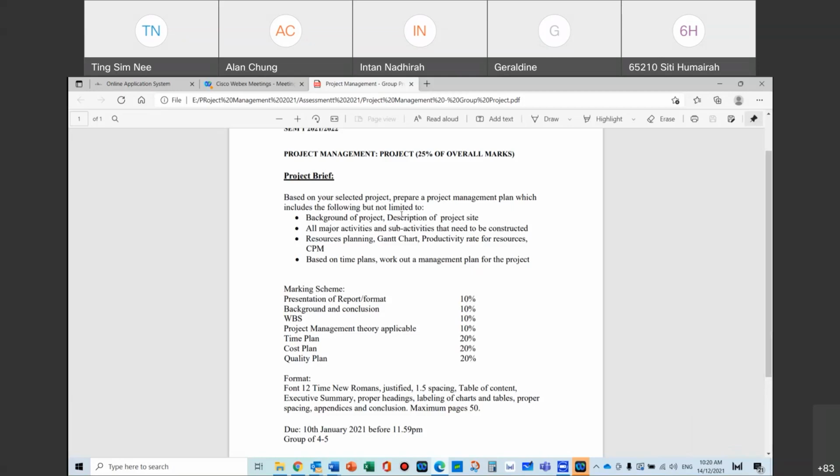If it's from JKR schedule of rates, then it's from JKR schedule of rates. If it is from one of the tender documents that you have found, from some tenderers that quote the rates, you can use that as well. You can go and look for CIDB if there are any rates available, local market rate. Yeah, you use those rates, and then from there you calculate a subtotal for every layer, a subtotal for every work. And then for every major layer, you've got to have one subtotal, okay?